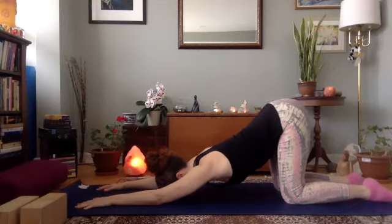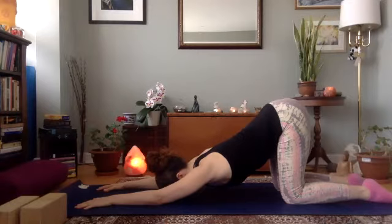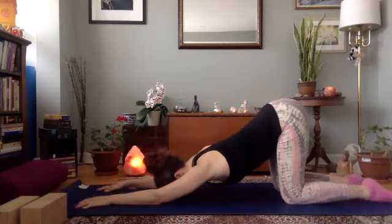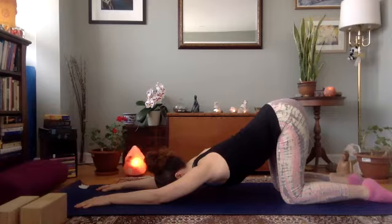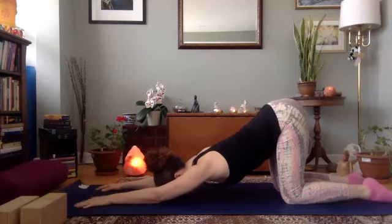Sending the sit bones towards the sky, melting the heart down towards the earth. Option to come up onto your chin if you have that mobility. If not, just stay on your forehead. And switch sides if you are doing this one arm at a time.